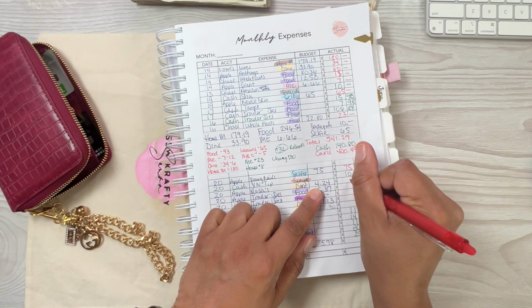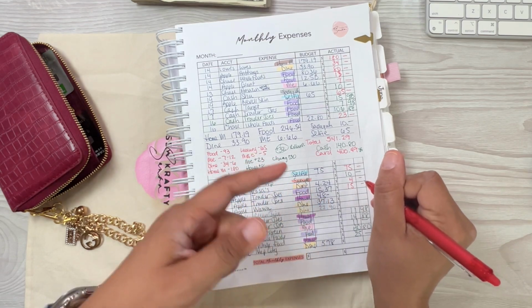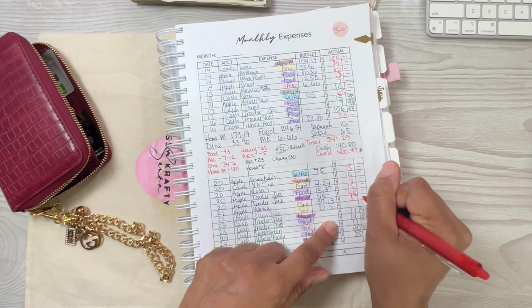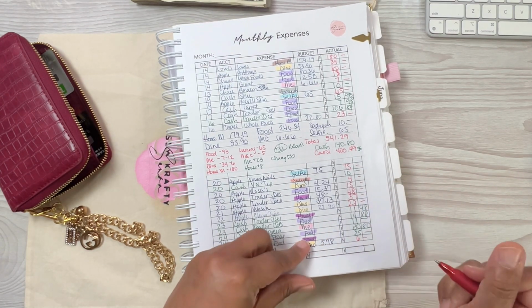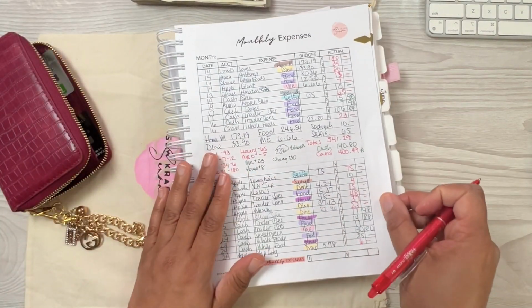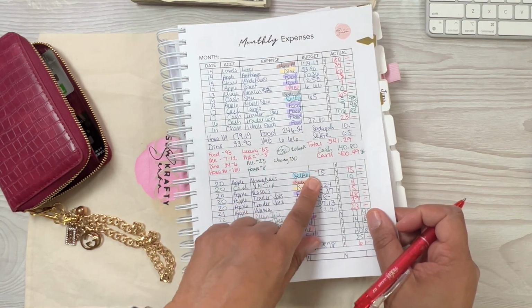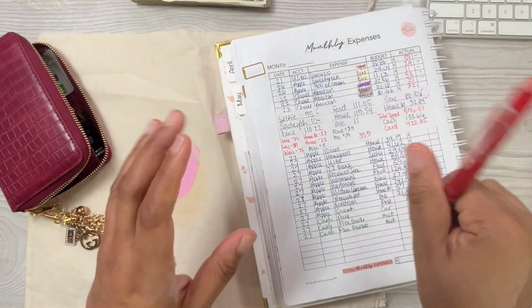And the red represents me putting back money on my card. The green represents cash. I took this out, so I don't know what I did with it. But I have it, so I'm not worried about it. So I'm just going to still mark it because I don't know why I would have done that. Okay. So that is it for my, yeah, this would represent green. Yep. $68 more. And I am going to go and pay it all off.